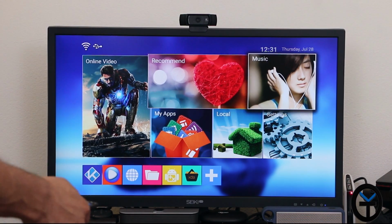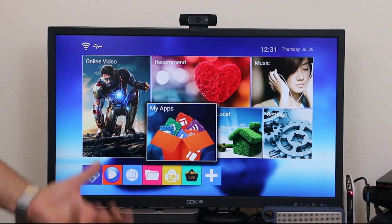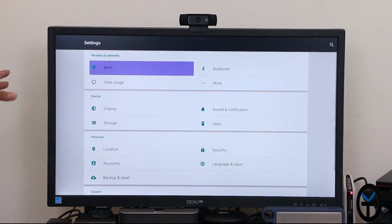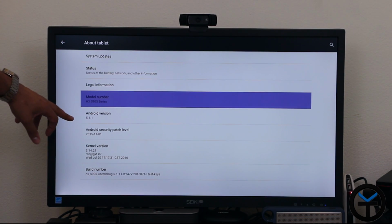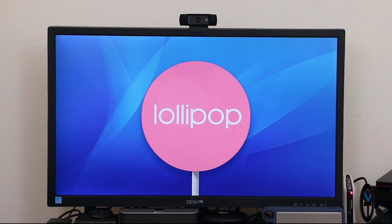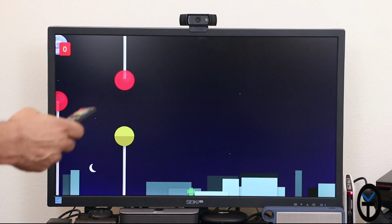Very fast, very responsive. I haven't seen another box like this before. The 3 gigs really shine. Hopefully we'll see some more updates getting into this. At this point it only runs 5.1. If we go all the way to preferences, we go to more settings. By the way, this is when it starts looking like regular Android. So you can see here we get the regular Android system. It runs a tablet version of it, and it is Android 5.1.1. And here we have running Lollipop in all its glory. And let's see, can we make it on this one? We did. Nah, not happening.